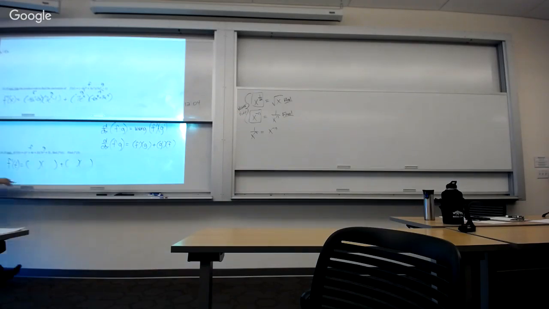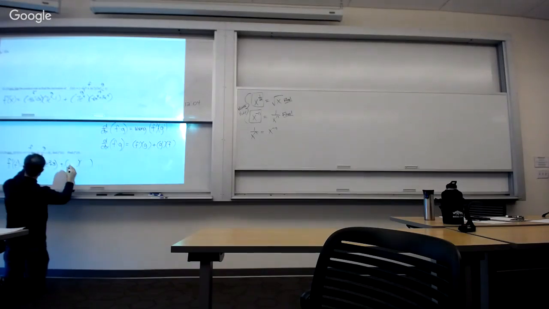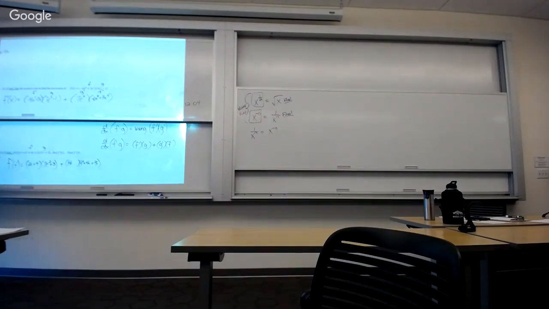Okay, so derivative of the first. What's the derivative of the first? The derivative of t squared is 2t. The derivative of 4t is 4. The derivative of 3 is nothing. So derivative of the first times the second. You just write it down. And then derivative of the second. So what's the derivative of 7t squared? 14t. Derivative of 3, nothing. Times the first. T squared plus 4t. Need to make my parentheses bigger. Plus 3. Okay, that's already the answer.